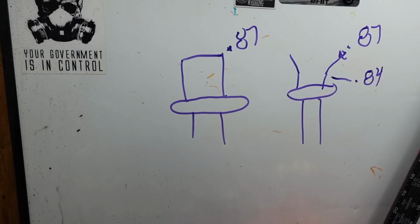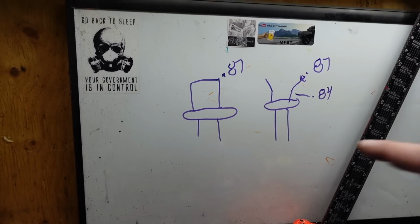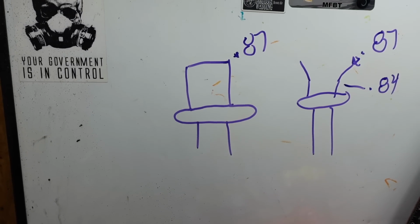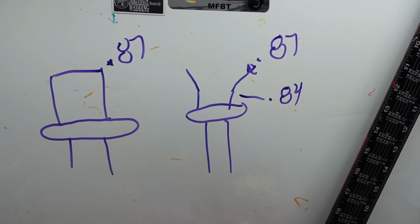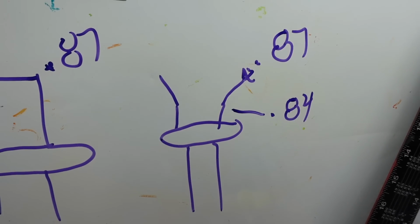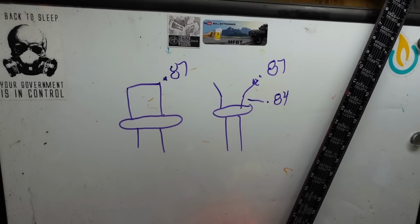So I did some chicken man drawings there. The one on the left is the one that came out with the black O-ring and has 0.87 as a measurement all the way through. The other one I said was tapered. So near the O-ring base, it's supposed to be 0.84 and then taper out to 0.87.